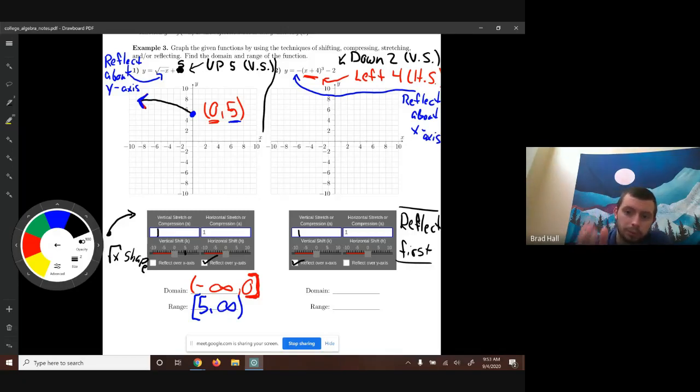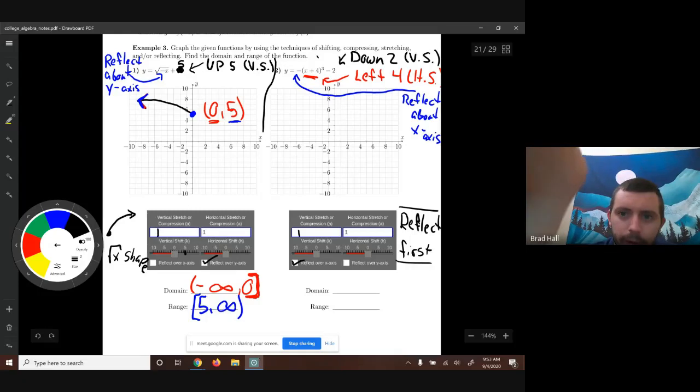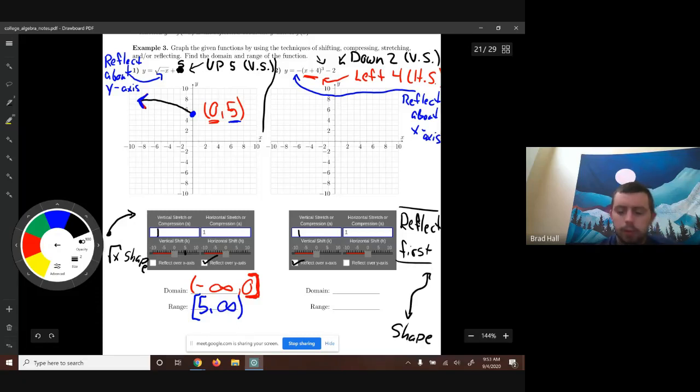So you reflect over the x-axis and you can move the sliders to correspond to the vertical shift and horizontal shift as we found before. You would also select the graph with the, so this is x to the 3rd, which is the snake shape. So really it's the snake shape. So you would select that one, or the cubic function shape. And that's from the library of functions page that we had.